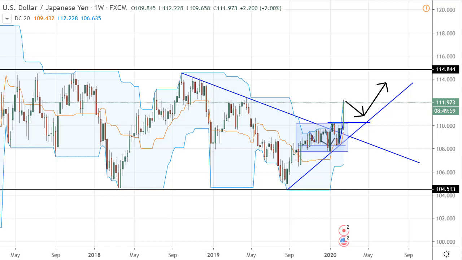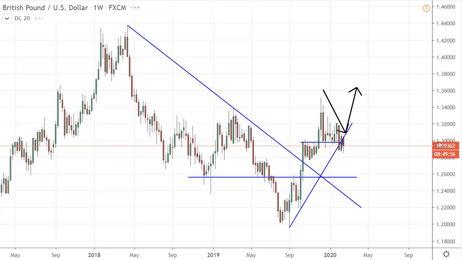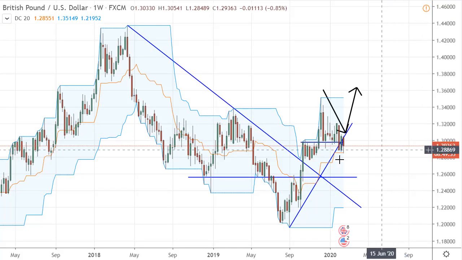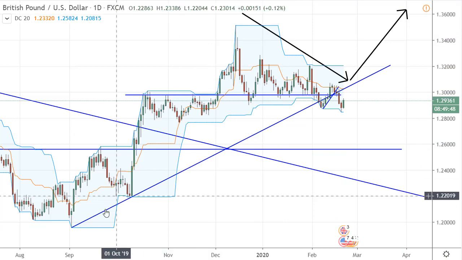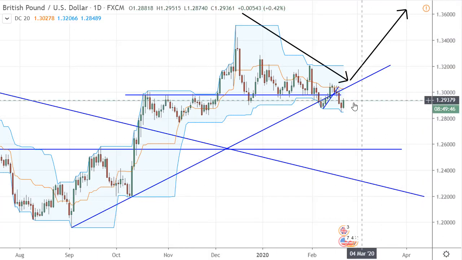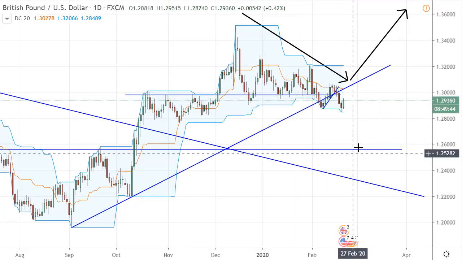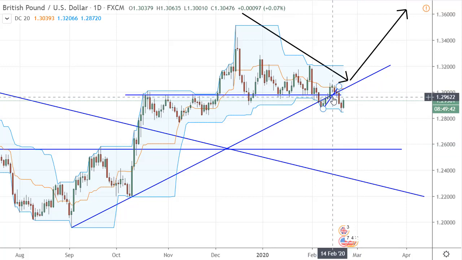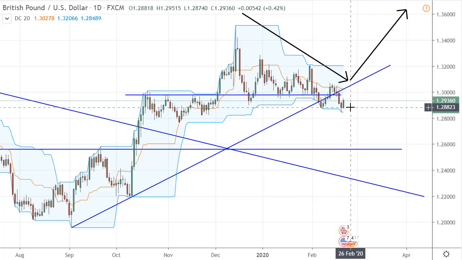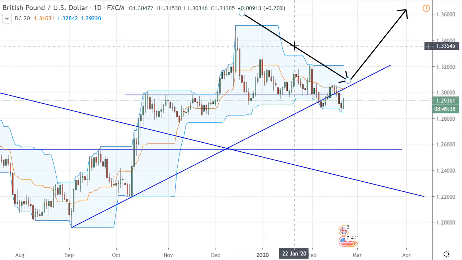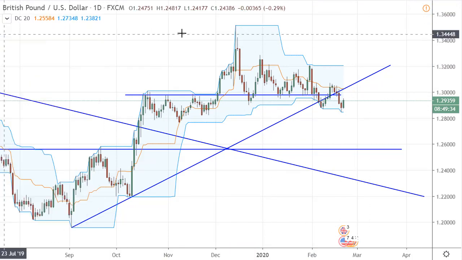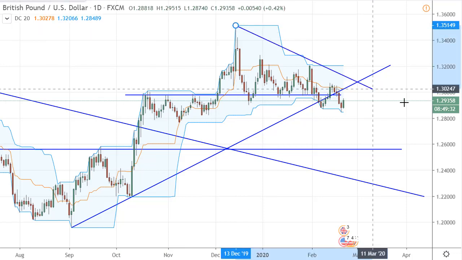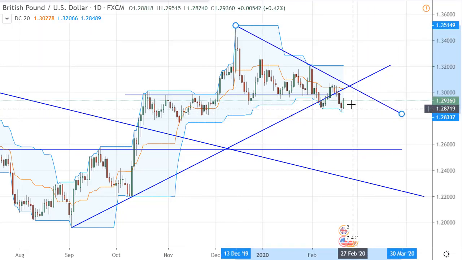So let's not forget the Great British Pound here. It's not really that clean. This is the weekly chart. Let's zoom in a little bit here. It's not that clean because I would have preferred to see this trend line intact. Didn't happen. We're now outside of it. I'm gonna remove this for now because it's getting a bit confusing if we keep that on. This as well. Okay, let's see.